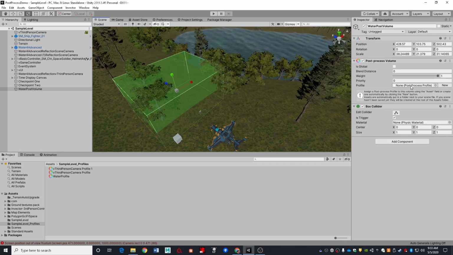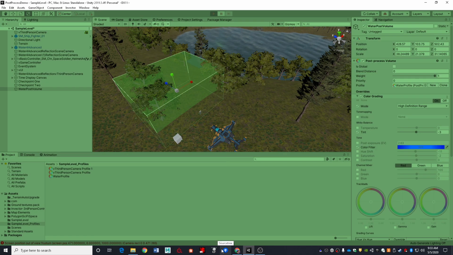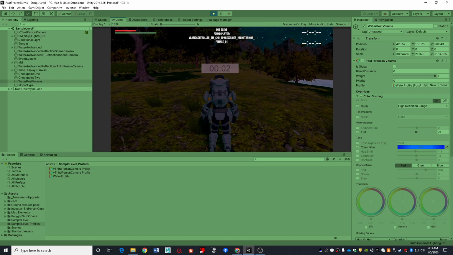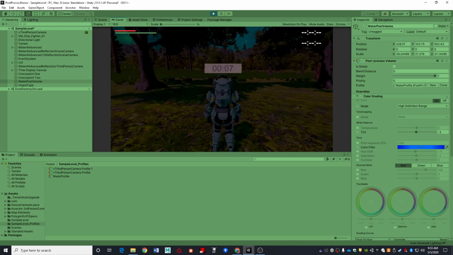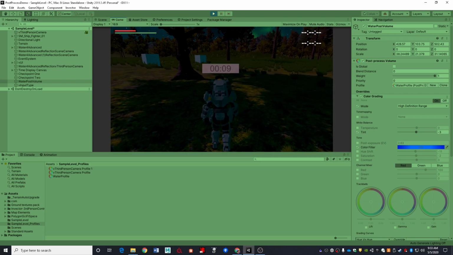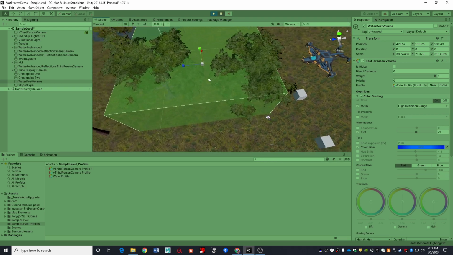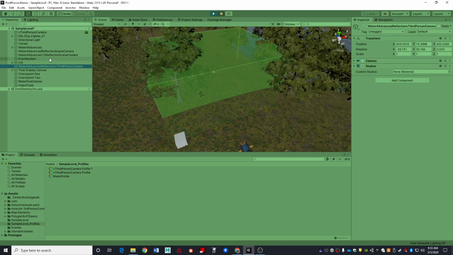Now, of course, a volume needs a profile. So we'll link that up. Let's go ahead and see what happens. Now, the sharply observant of you will have noticed that I skipped a very important step. And sure enough, nothing happens. I'm definitely inside that volume. Yep, I am most certainly inside that volume. Where am I?